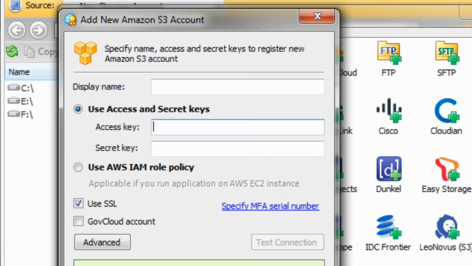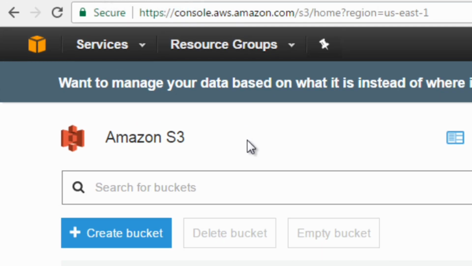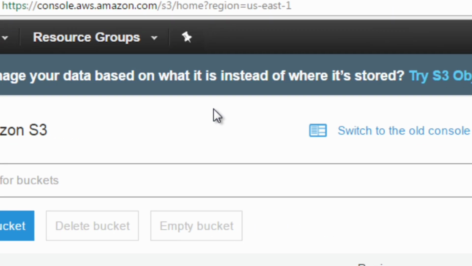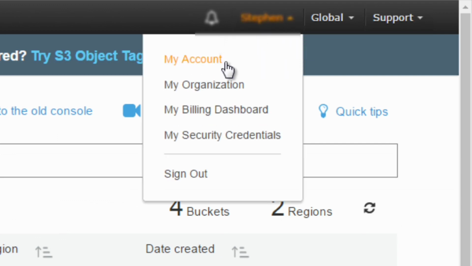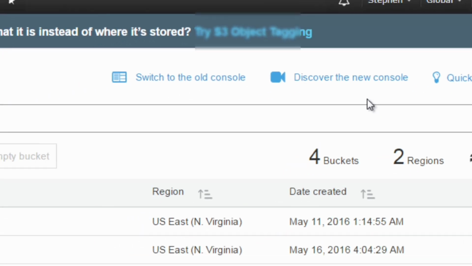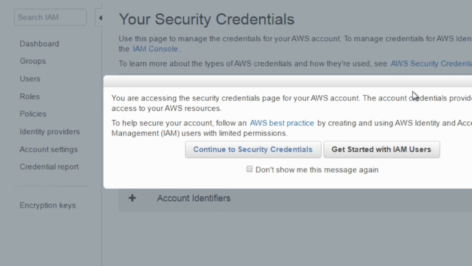So now what I want to do in step 2 is to show you where to get these access and secret keys. Now, assuming that you have created the Amazon AWS account, what you need to do next, after you have added your credit card, is up at the top, click on your account name and click on My Security Credentials. So at this point, it's going to forward you to this particular page.